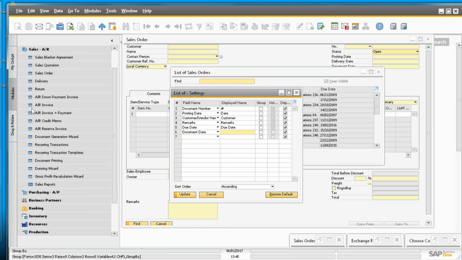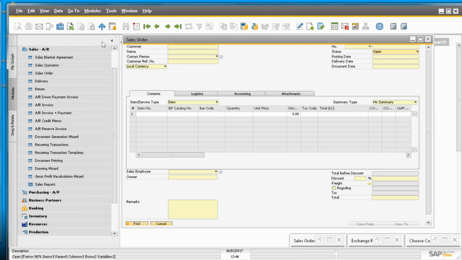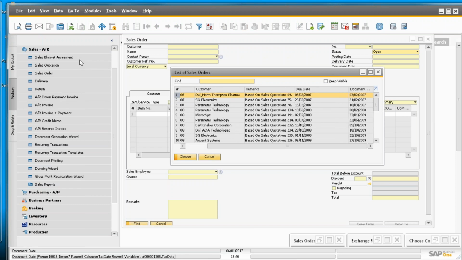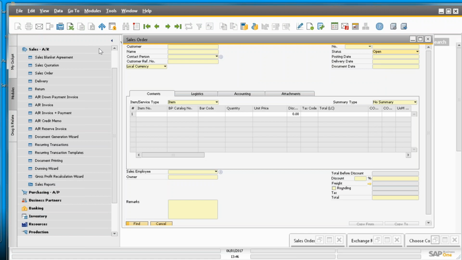So we'll select that. You get to put in a description and update your list, say OK. Now what you have to do is rerun that list. So I'm going to go into my open, enter, and now I have my document date included in my list report. There are comprehensive lists throughout the whole system, and you can get a lot of them out this particular way, or you can use the You Can Also menu, which we'll look at a little bit later.